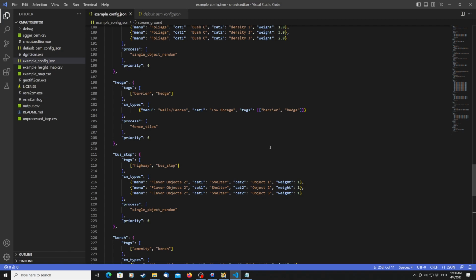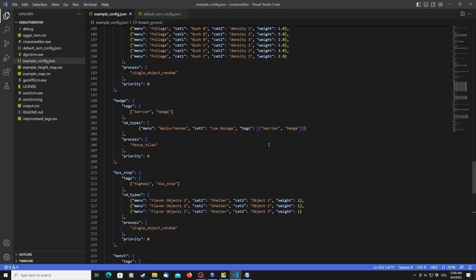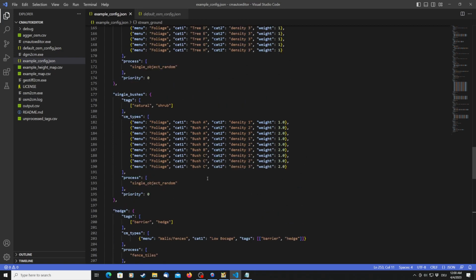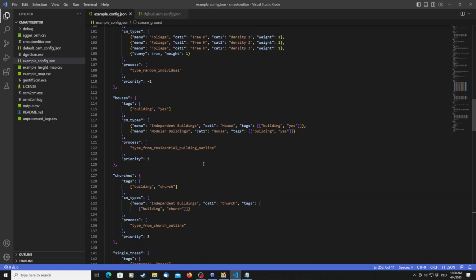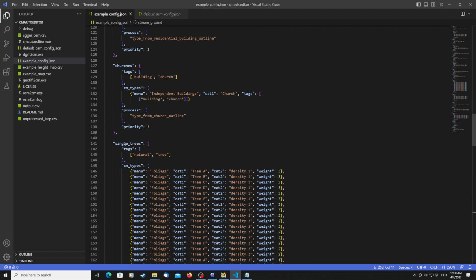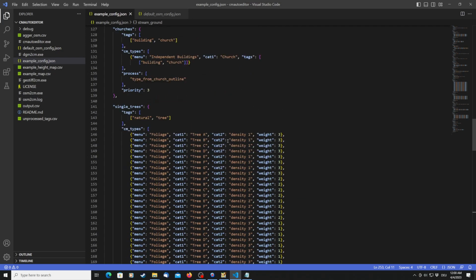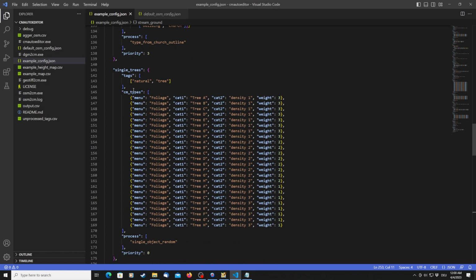So, how does our little project beautification look in the config file? First of all, we had single trees, and it's a natural tree, like the tag, of course, in JOSM. This time, we just have all the trees with all the densities here to choose from, because I was lazy and copied it from the default OSM config.